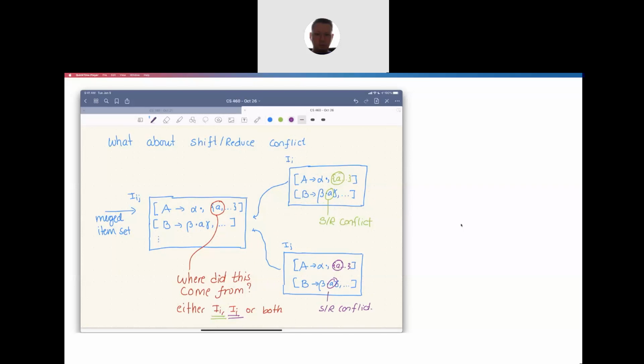And I think that is all I want to say about parsing. Just be careful about the use of the word lookahead, because there's lookahead, which is what's next on the input, and then there's reduction lookahead, which is that thing we have here, right? What am I going to reduce on when this item becomes complete, when the dot's there?